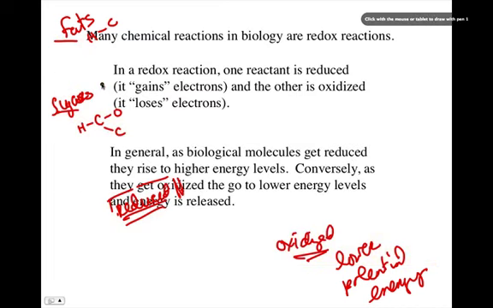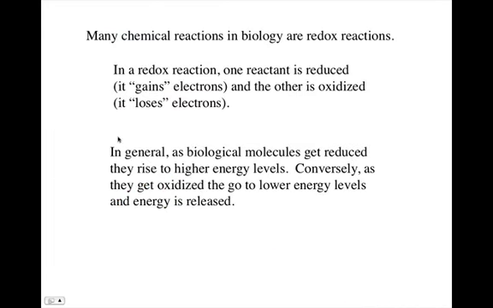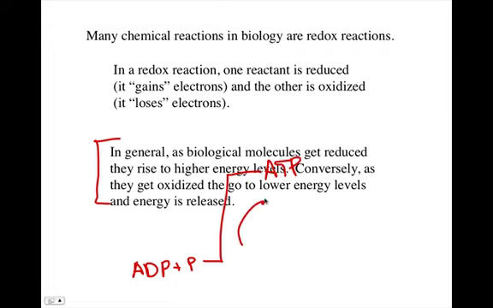And in general, as biomolecules get reduced, they rise to higher energy levels. Conversely, as they get oxidized, they go to lower energy levels and energy is released. So we talk about some of that language. When we say we synthesize ATP from ADP and phosphate, that's a redox reaction, and it turns out that ATP is getting reduced in the process and going to a higher energy state.